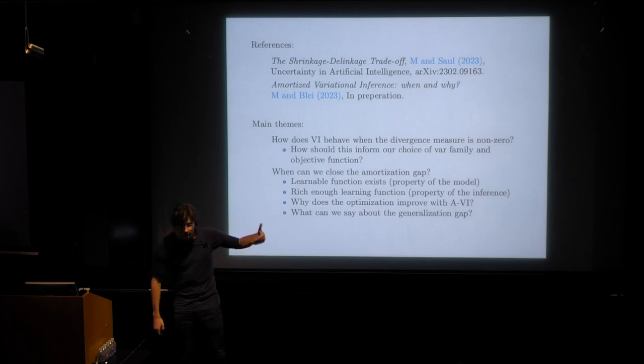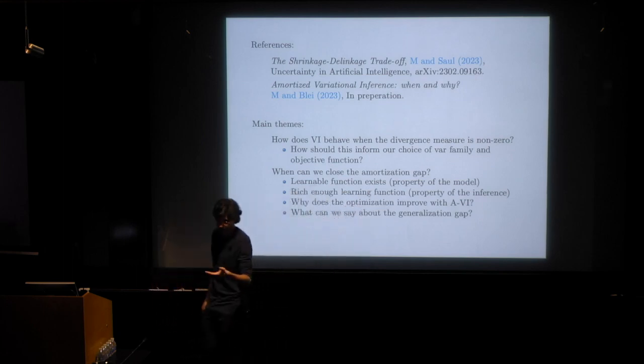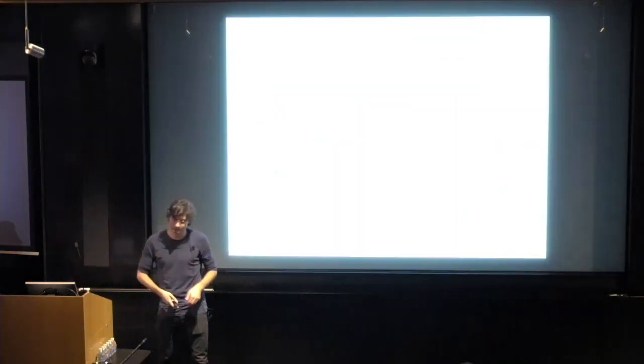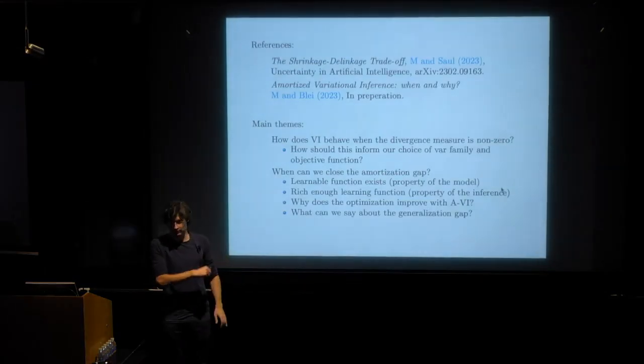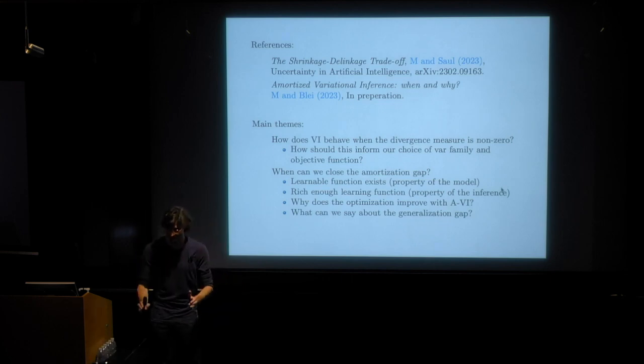So I think that not only are there ways to identify the models where amortization is not going to close the gap, but there might be ways to modify the model to be more amortization friendly. The other thing that I will say is that all this analysis focuses on you achieving the optimal solution. And in practice, sometimes you don't even come close, or you don't even know, right?